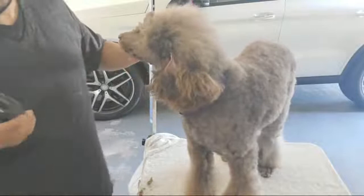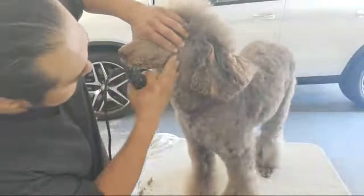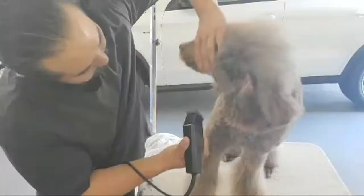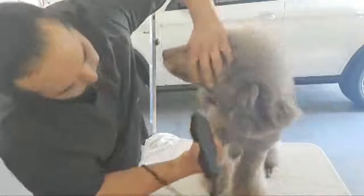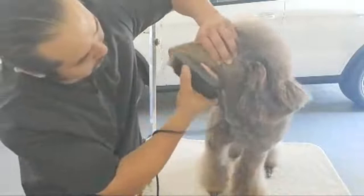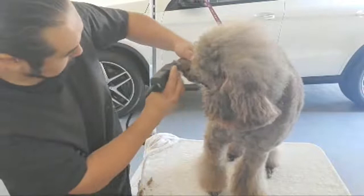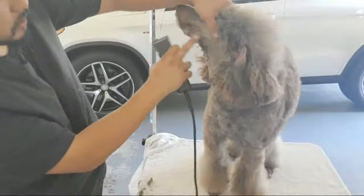Now a little tip about the mouth. See how here there's like some folds? So what you want to do is stretch the mouth out. Kind of stretch it a little bit. There we go. So just stretch that by pulling the lip back. That way, by stretching that skin and pulling the lip back, it exposes the longer hairs that come out. Let me lift this camera a little bit so you can see.